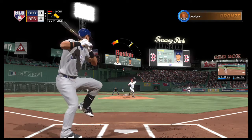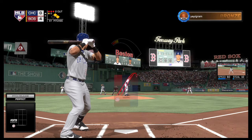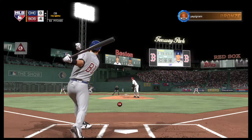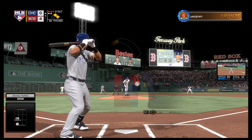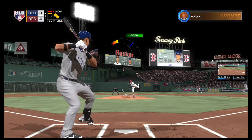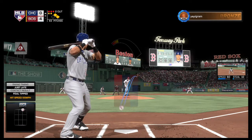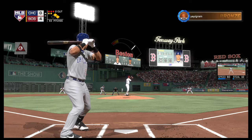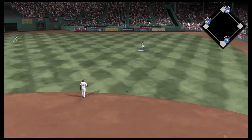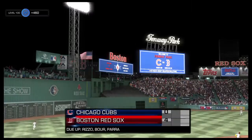From the belt, the pitch. Oh, and not an easy pitch to lay off of, but he did somehow, and he's got it to 3-1. Well, 2 on, 2 outs, and he's got himself in a great hitter's count. Just has to be careful not to get too aggressive. A walk would be good here, too. Neither guy willing to give in, and the at-bat will continue. He'll try it again, 3-2. Heading out towards shallow right. Parra has a play, and that retires the side.